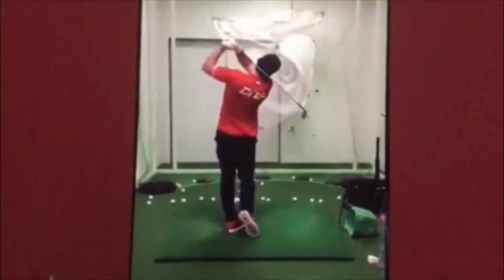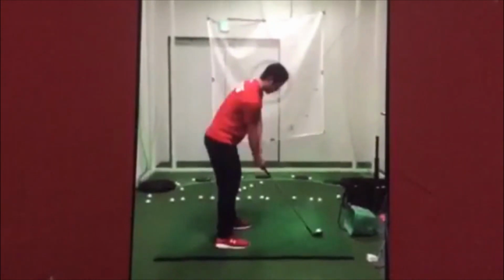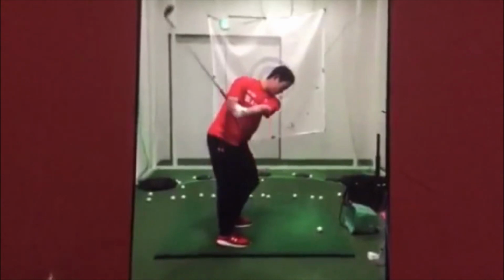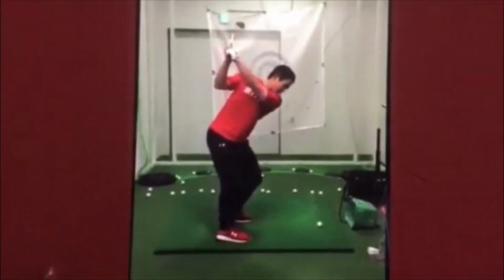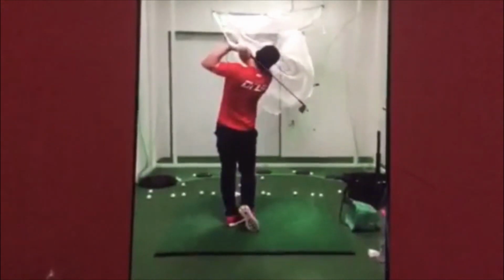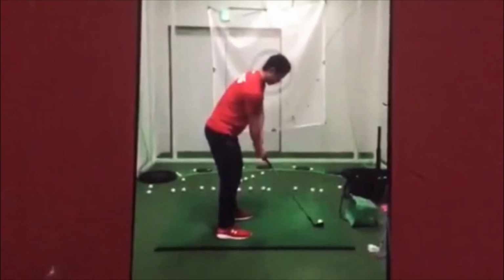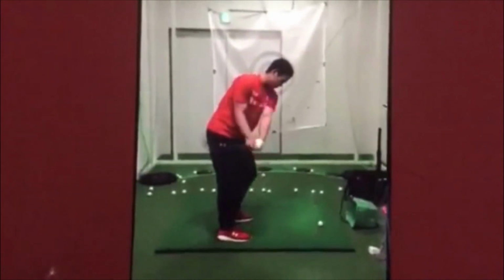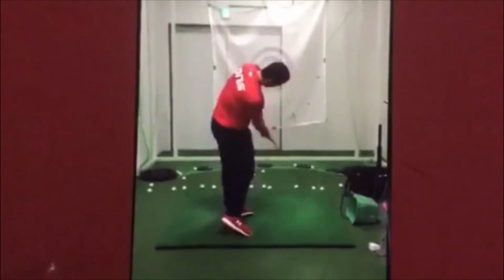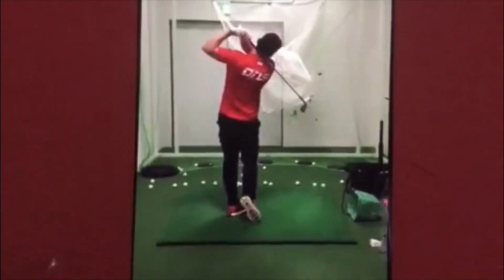Watch your swing. See the left side? Now reverse it, the right side should look like that. I want you to pay attention where the golf club is. Behind his head. You have to get that golf club as high as you can, on both sides. We don't want it halfway. We want it behind your head. The golf club. Arms up high.